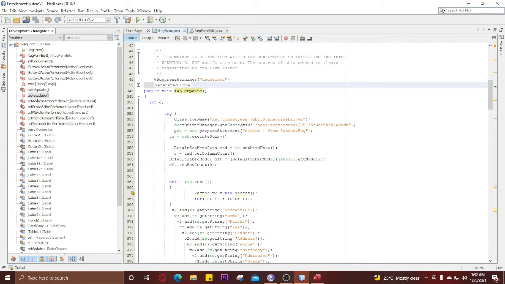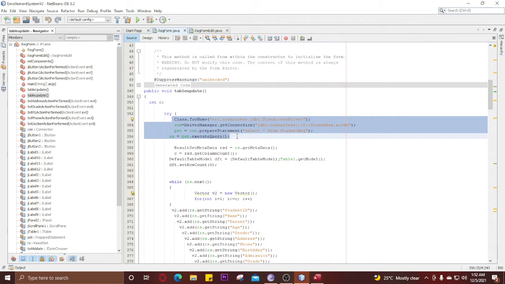So for this one in the table update, this comes in later on. What we have to focus on here is this one, Class.forName that Access JDBC and Access driver. This whole line of code sets the connection for the database and the program itself.